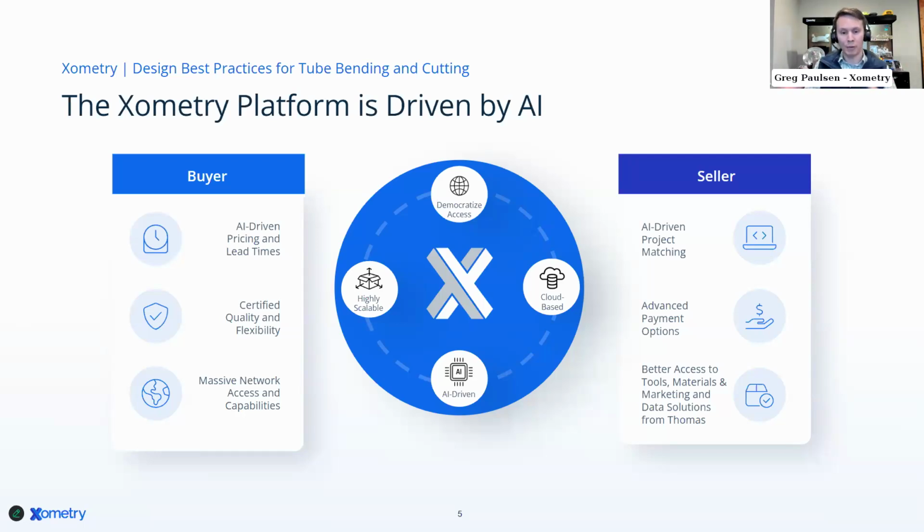For suppliers, when they press buy, that work is networked to suppliers based on their capabilities. So a project like this is a great match for a supplier like this. And we use prior work and actually use machine learning and AI to do that matchmaking on the supplier side. So it's a really powerful and very, very scalable business model that's helped us really expand across all industries.